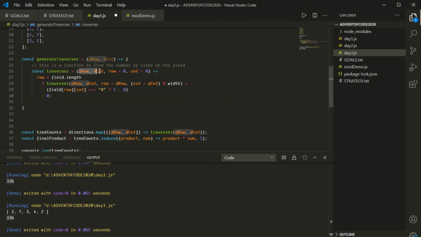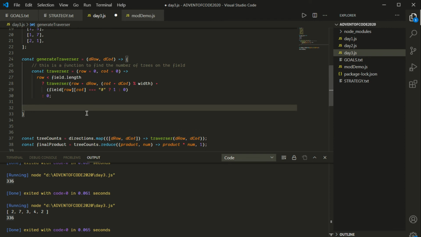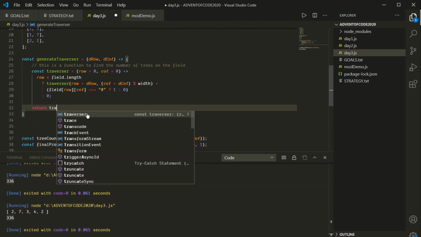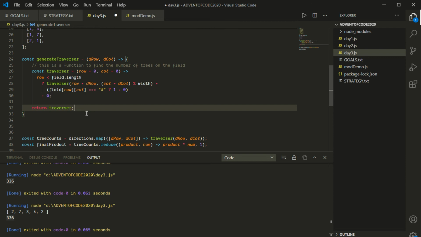Now keep in mind, drow and dcall are no longer coming from this function, or they're no longer being sent to this function. We already have these. They're defined in the scope of the outside here. And this is kind of an interesting thing in JavaScript, that this function that we're going to return, traverser. I'm not going to get too in-depth about this because it's kind of an interesting concept, but basically this traverser function will have memories of the scope where it was born.